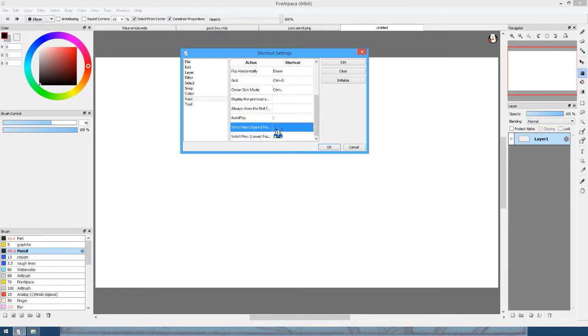I set select next and previous frame as the period key and the comma key, and that's easy to remember because it's nice and close down to where your trackpad will be, and your copy and paste and all your most important ones are down here on that bottom row of the keyboard. The period and the comma key are also the greater than and less than signs, so those are handy looking little arrows. It's easy to remember those.